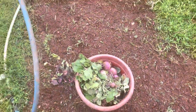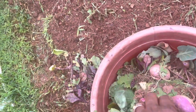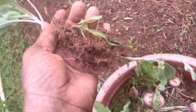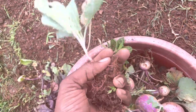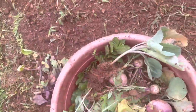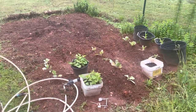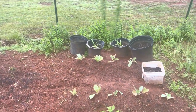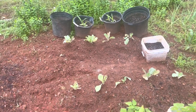I'm going to go ahead and put them back in the ground and I'm hoping that they will be saved and start growing again. I also have some cabbage that I removed the roots out of too. I'm going to put these back in the ground as well — we're just going to see what happens. I call it a garden experiment.